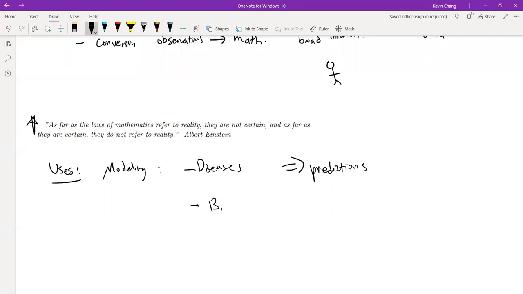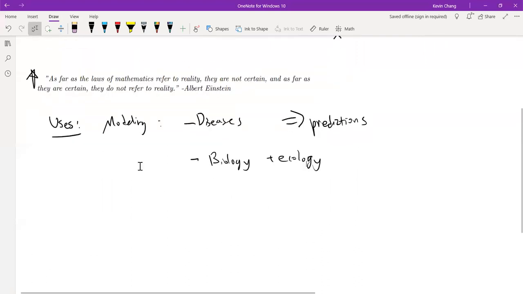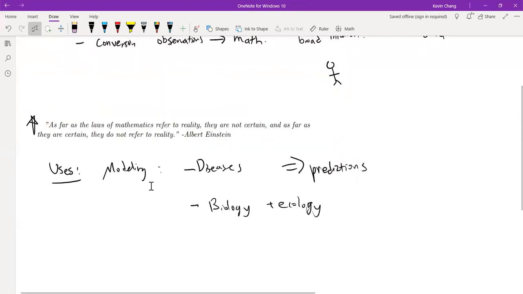Another one we can talk about is going to be under biology and ecology. So for example, we have a lot of parks, we have a lot of different forests and areas around the United States. And these ecosystems have all been around this area for much longer than we humans have. But because of the way humans are, we often damage the environment around us, and this can have tremendous impacts on animals and different species living in these forests and different ecosystems. So by modeling ecology, we can model how species will grow, how they'll shrink, and using this information, we can understand how we can approach preserving the natural wildlife in America. So these are all examples of modeling. There are definitely a lot more that I'll talk about later and in next week's lecture. But for now, we'll talk about just these two.